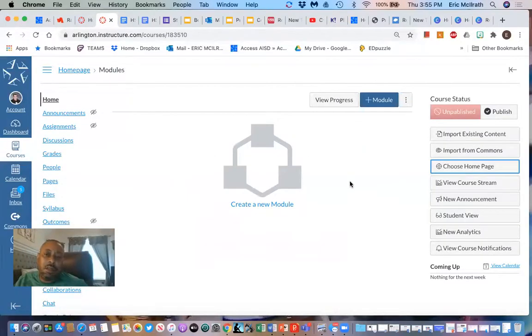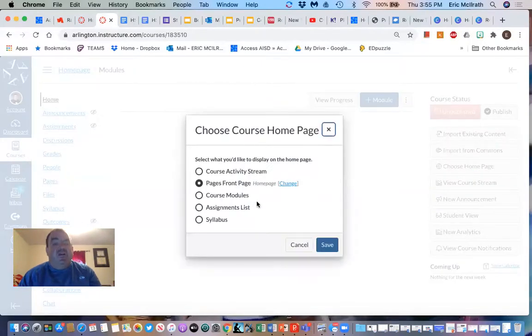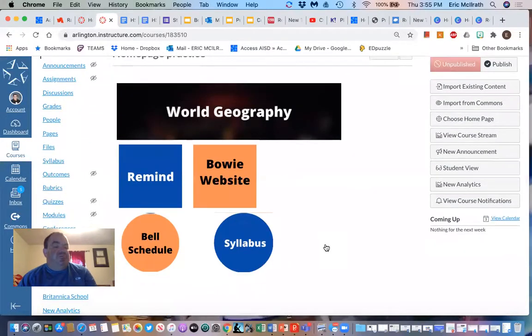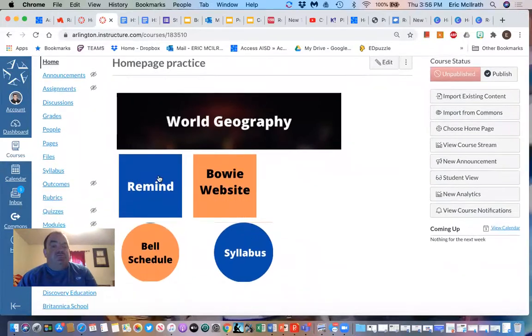You're back on your home page. It should look like this. You're going to go over to where it says choose a home page, click on that, and click where you said your home page is. Which one's going to be your home page? When your students open up the website on Monday, what do you want your kids to see? That's the home page we just made. So you're going to save that, and there you go. Now all your links work.